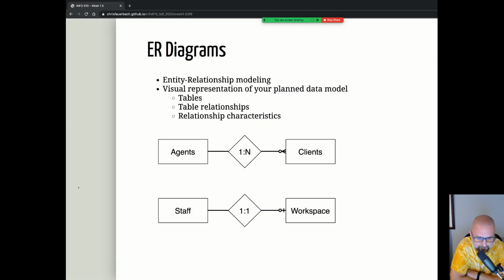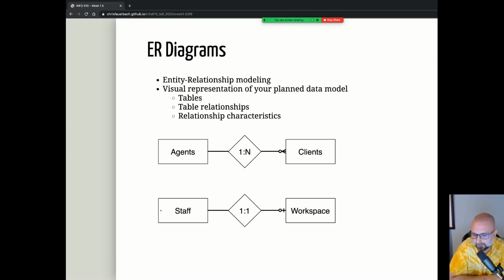On the right-hand side of that, next to the crow's feet, I think is what we call them, connecting to the clients, the circle and the multiple feet mean that this is really a zero-to-many relationship, not just a one-to-many, like one or more, but it's actually zero or more. If that circle was not there, it would represent one or more. And the same thing for the bottom one.